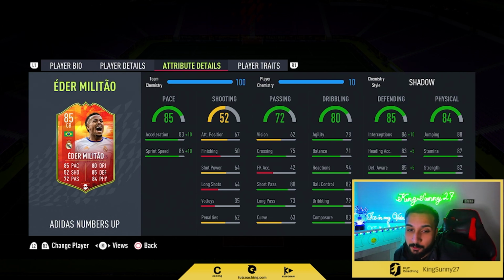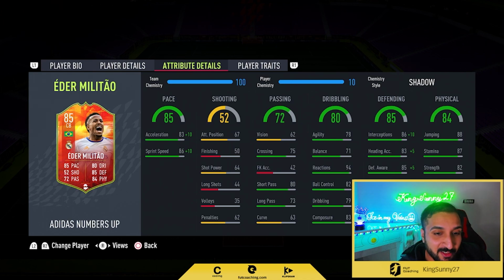Then comes your defensive stats. So the most important ones are your defensive awareness and the interception stat. Defensive awareness on your center back should at least be 85. What does defensive awareness do? It impacts your positioning. A center back with higher defensive awareness will have better positioning, right? Your interceptions, of course, you know what interceptions mean. They are very key, especially for your center backs. If you're trying to play high up, if you're trying to play aggressive, then make sure to get center backs with higher interceptions.